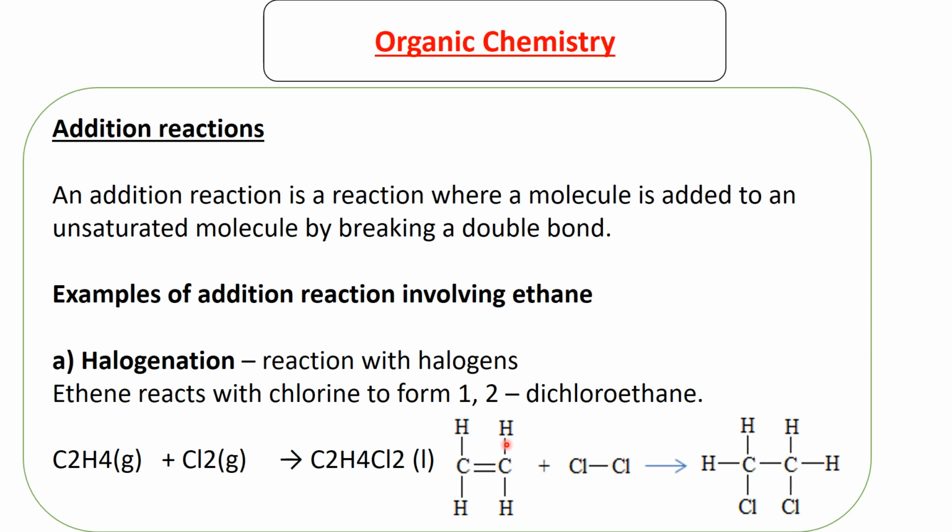So using structural formula, we have ethene here. So this ethene reacts with chlorine. The two chlorine atoms are going to come here. They're not going to take the place of anything. This bond is going to be broken and the carbons are going to form other bonds. So this carbon is going to form a bond and this carbon is going to form a bond. So we have chlorine and we have chlorine here. So this is 1,2-di, since there are two chlorines, chloro, and it is an ethane.